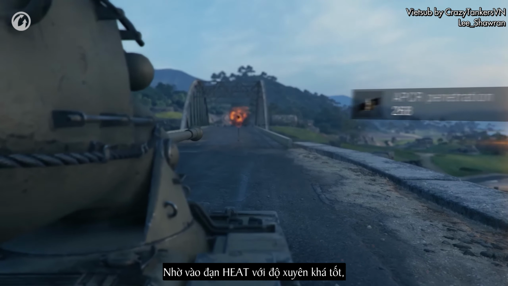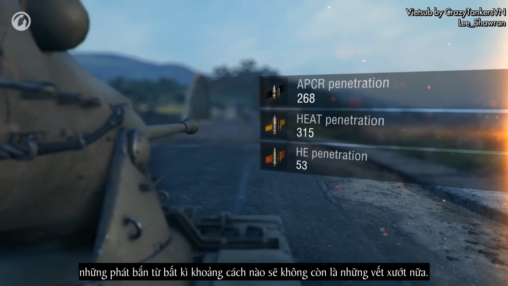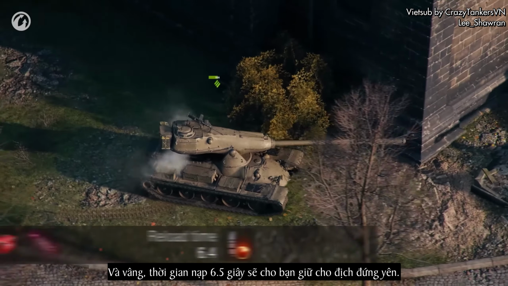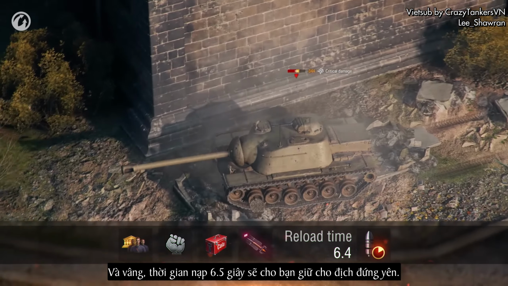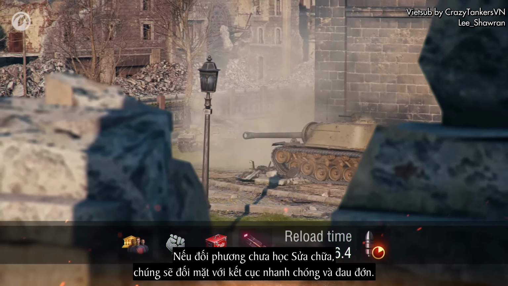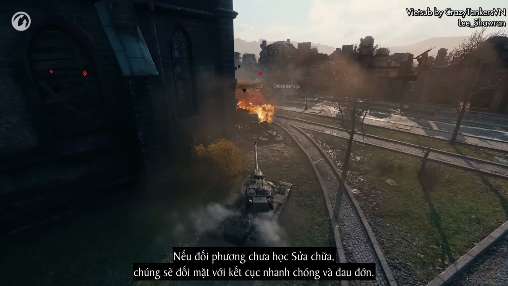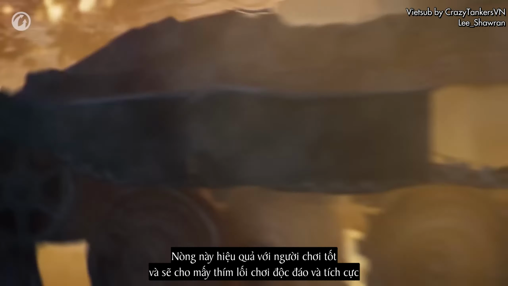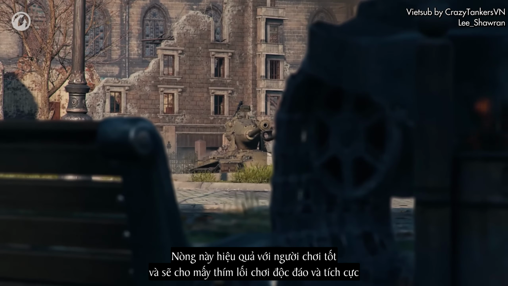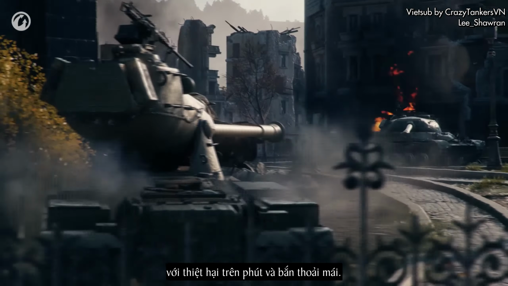Thanks to the heat shells with relatively good penetration, hits from any distance won't be just a scratch. And yes, the reload time of 6.5 seconds lets you keep the enemy tracked. If your opponent hasn't trained repair, they will face a quick and painful end. This gun is effective in skilled hands and gives you unique, aggressive gameplay with damage per minute and comfort of fire. It might be fun to play with such a gun, but don't assume it'll be easy.